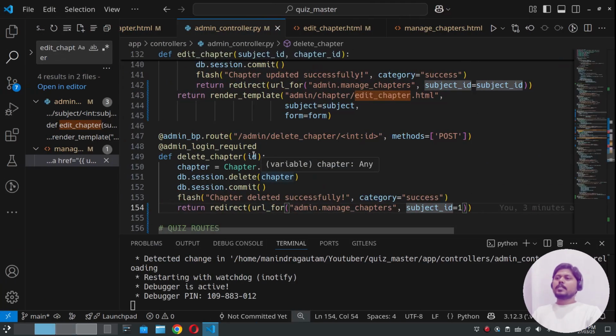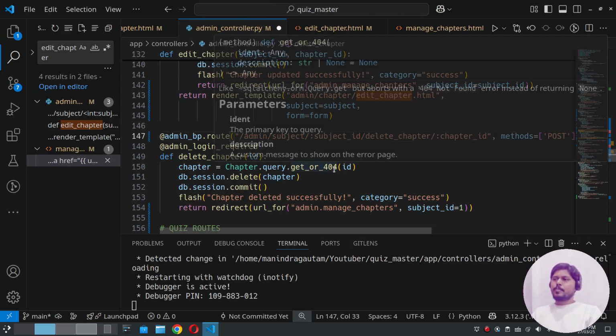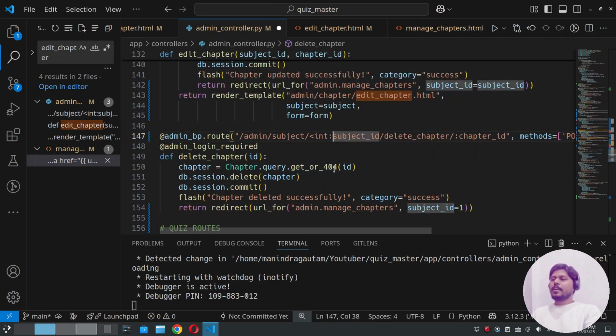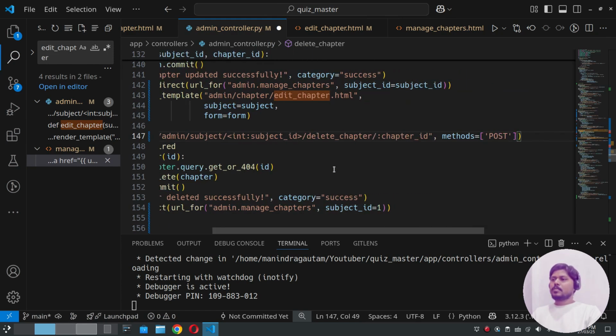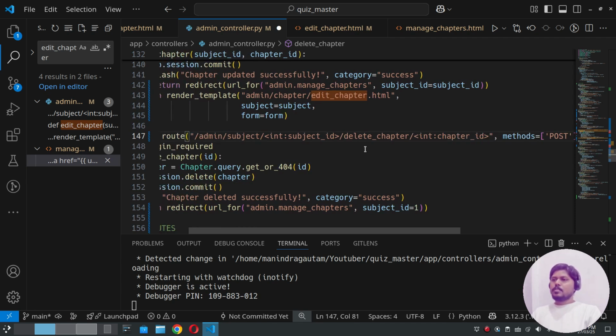So in the delete chapter, replace the URL and wrap the subject ID with the int type angle brackets, and the chapter ID too, that is also the int type. Okay, so now the URL is /admin/subject ID, delete chapter and chapter ID.